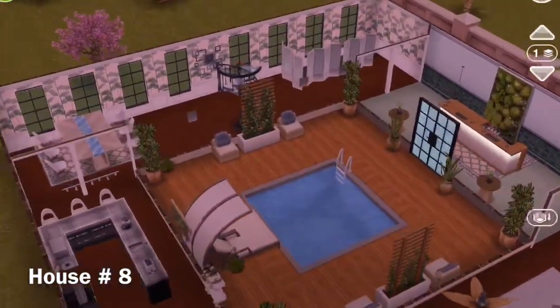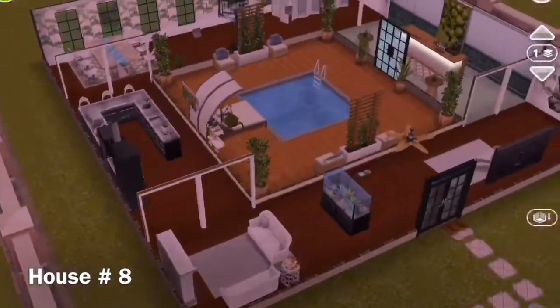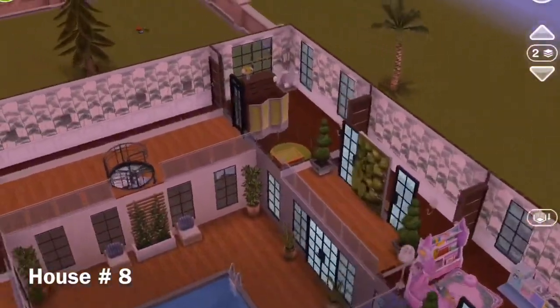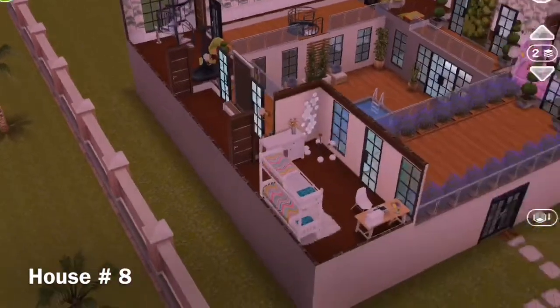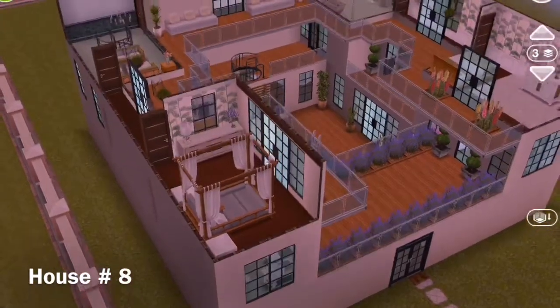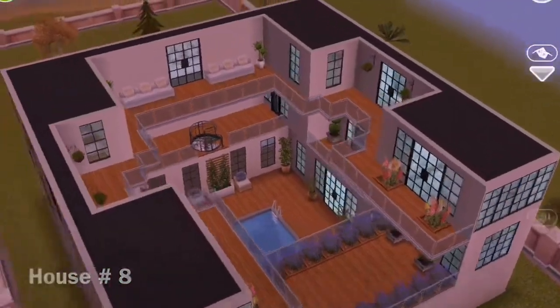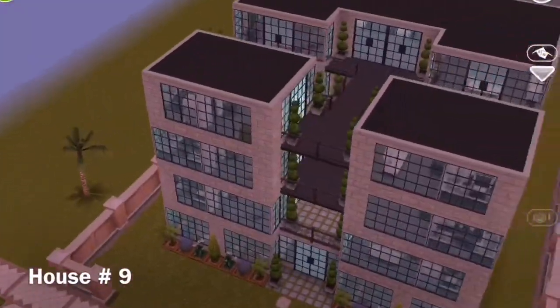Now, for house number 8, this basement, what the hell? Okay. The layout is not my favorite, but okay. It's quite, I have no words. No. This house is a no. I'm sorry.